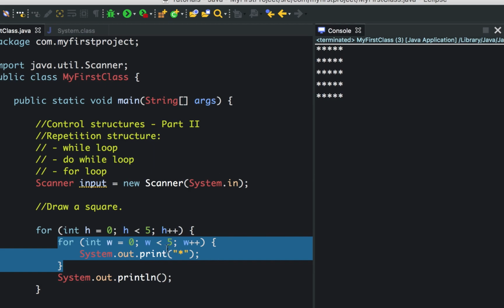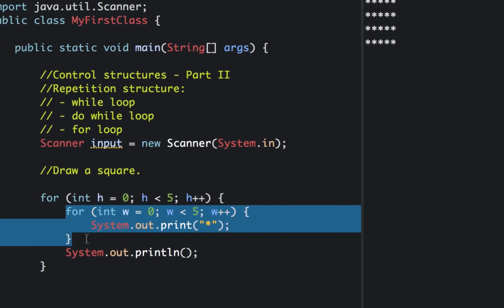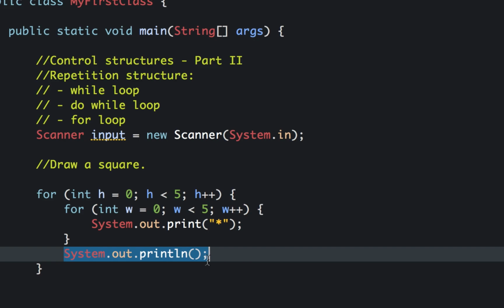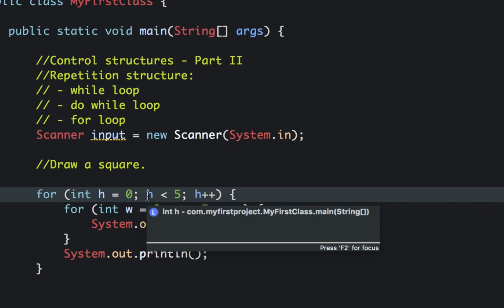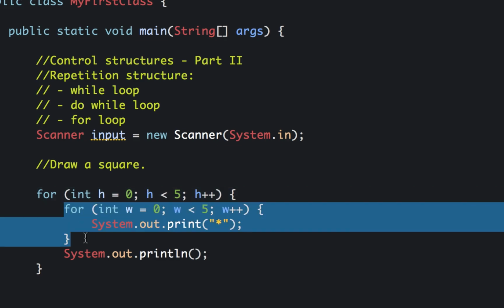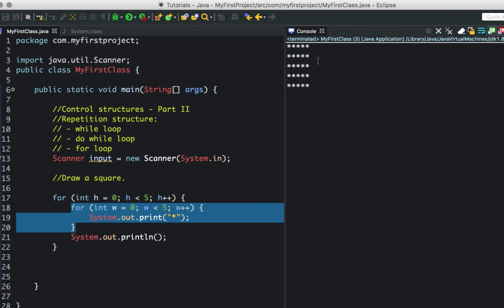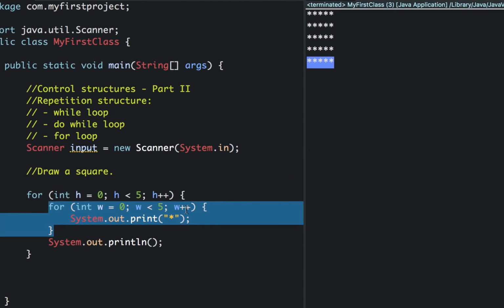Once it printed the 5 asterisks, it will stop and then print the new line in preparation for the next row, then go back again to the outer for loop, enter again the inner for loop, and print the next set of asterisks in the next row, and so on and so forth. That is how we use the nested for loop.